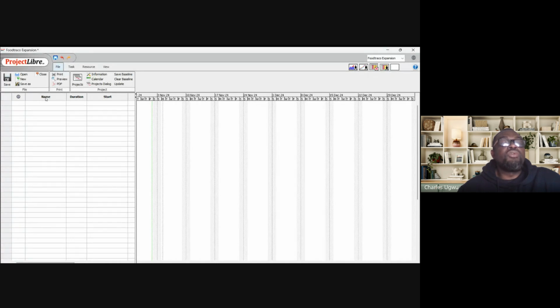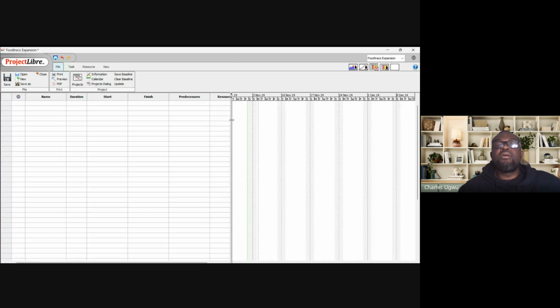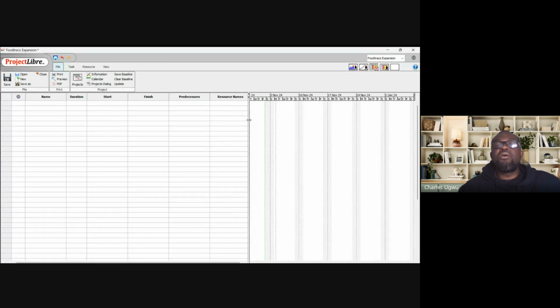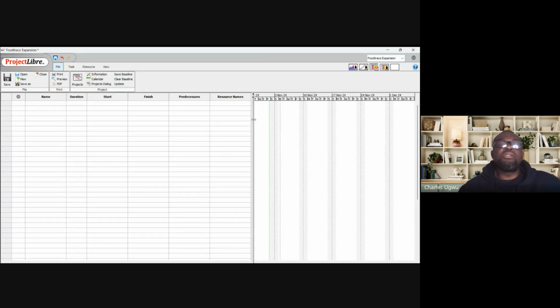this is where you have to put your task and duration and start date. So if you drag this, it will uncover other columns. So this is where the column ends.